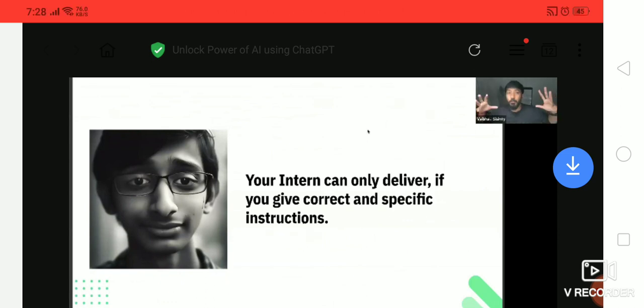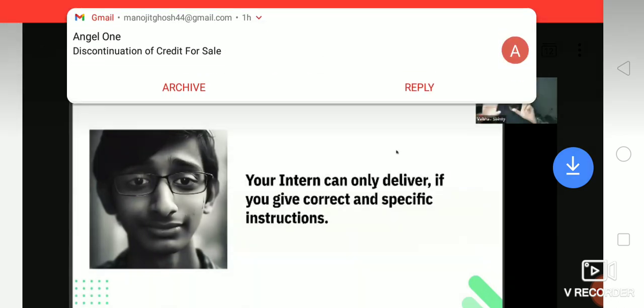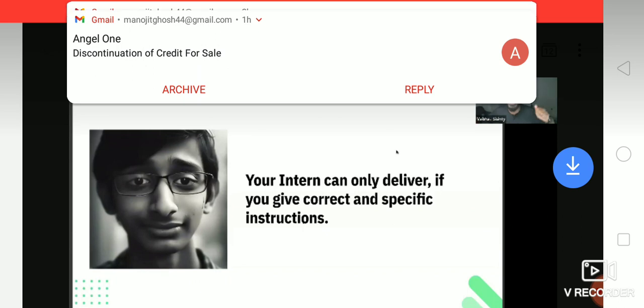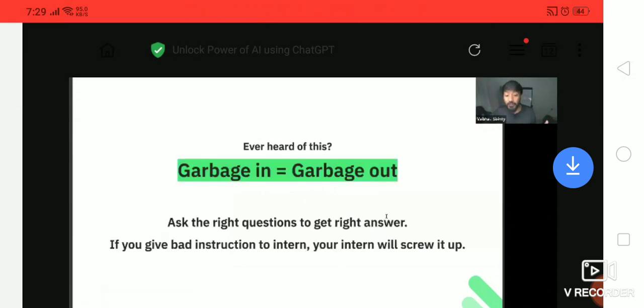He goes to a KFC and buys you a bucket of chicken. Now your intern doesn't know that you're dieting and you're on low carb and you don't want fried stuff, but he got you fried chicken. Why? Because you didn't give your intern enough instructions. If you had told your intern, what I want you to do is, I'm currently on a low-carb diet, so can you get something healthy? I prefer a sandwich over anything else, which has very few carbs. Then your intern knows what has to be done. He would probably go and grab a sandwich from Subway or something rather than KFC chicken. The difference here is that you gave the right instructions.